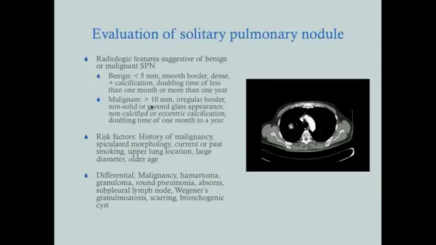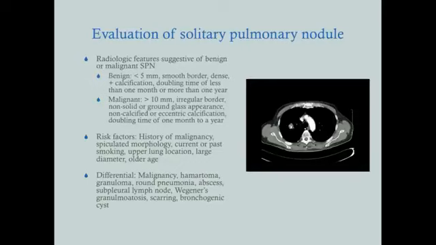With a malignant lesion, it's usually bigger. There's an irregular border, not a smooth border. The appearance will be non-solid or ground glass. There's no calcification, or if there is, it's going to be eccentric. And then the doubling time sits in that sweet spot of 1 month to a year. So if it's growing really quickly, or if it's hardly growing at all, that points to benign. If it's doubling every month to a year, in that range, that is more suggestive of a malignant lesion.